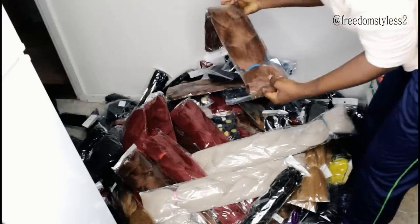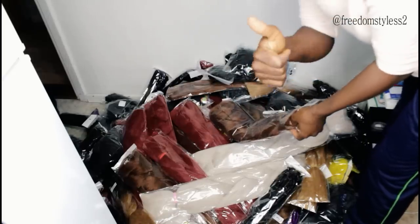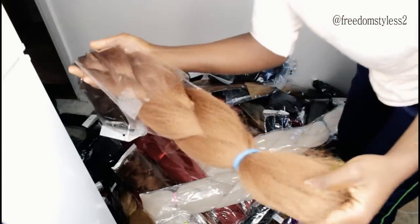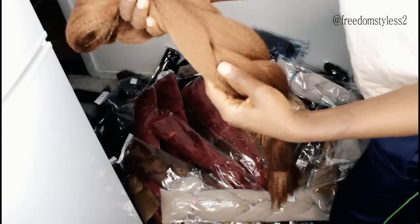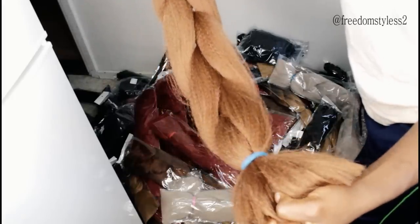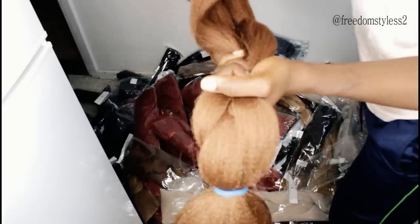Oh my gosh, this expression, very good quality, very nice. I like the quality of the expression. Yeah, this expression will be good for bows, braids, and the cornrows. You know there are some expression, if you buy them on AliExpress, they will be too silky, but this one is not silky. It's very nice. It will be good with cornrows and the boss braids.